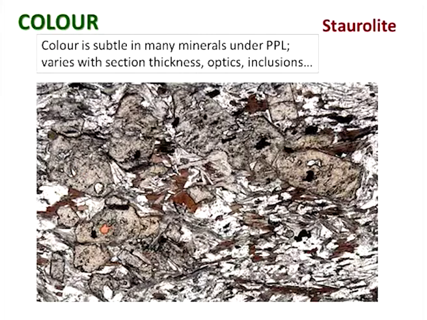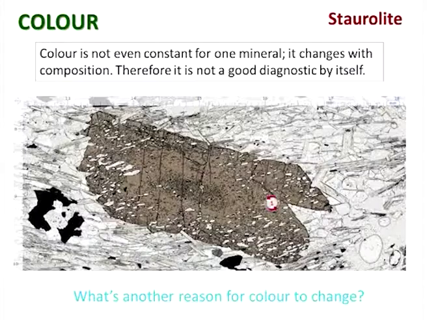So here the staurolite is crowded with inclusions, both coarse inclusions like this opaque mineral here, and paler minerals as well, maybe quartz, but also a very fine dusting of black grains, probably graphite, and that just serves to mask the colour even further. This is another look at a different staurolite, and again, this is purported to be yellow. Well, I'm seeing that as a kind of tan.